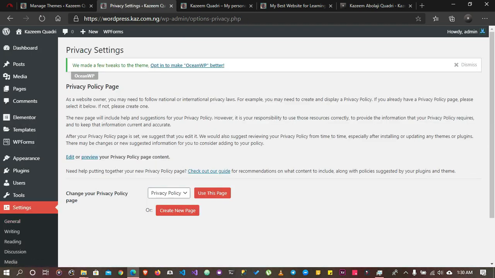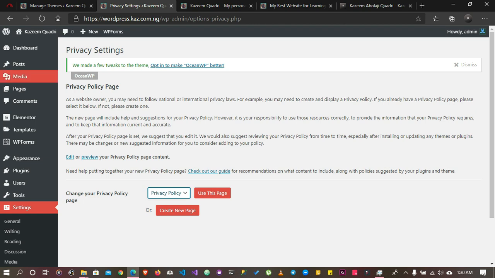So privacy policy, if you have a privacy policy page, there was automatically one there, and based on all these GDPR and Google issues happening around the world, it's advisable to have a privacy policy page for a website that you use. Also, you can always create a new one, or if you already have one, you can just use it. I don't want to touch any of that since we're just going over the setup.